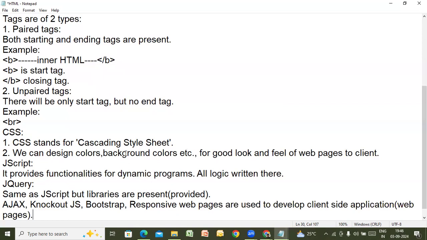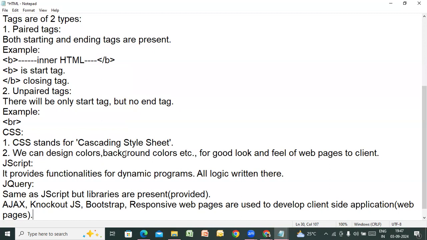And again Ajax, Knockout, these kinds of things you are going to use. And of course jQuery, because of its huge library. And again Ajax, Knockout, Bootstrap, responsive web pages, etc., because you can create client-side applications, web pages. That is about that.